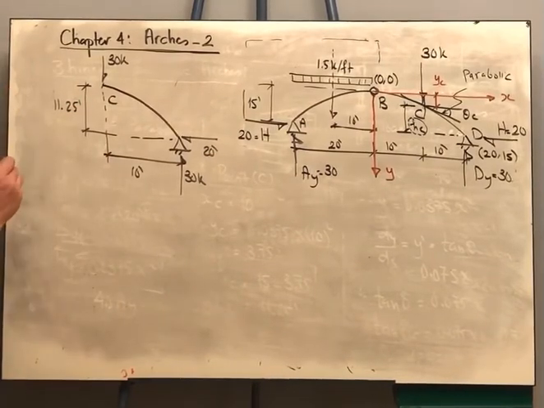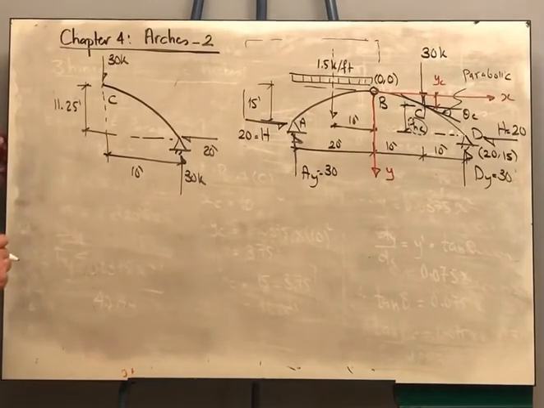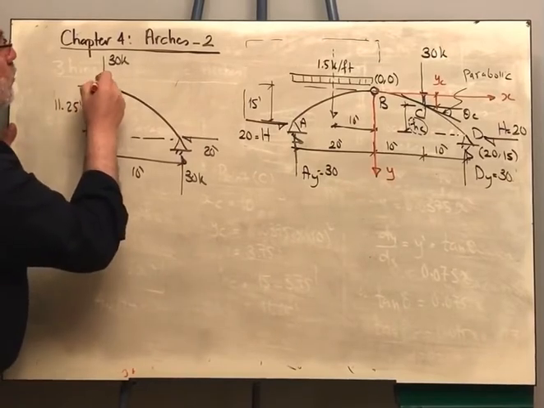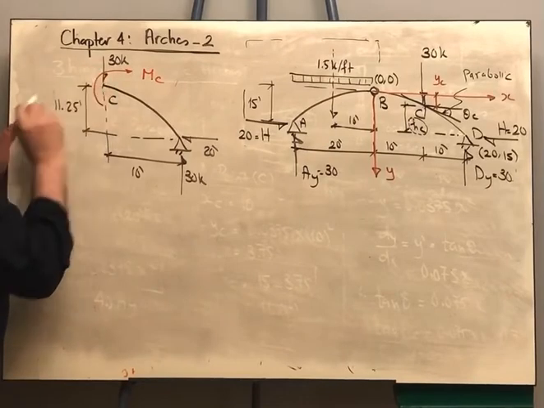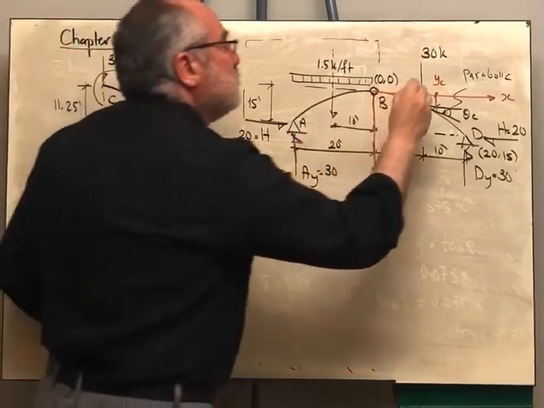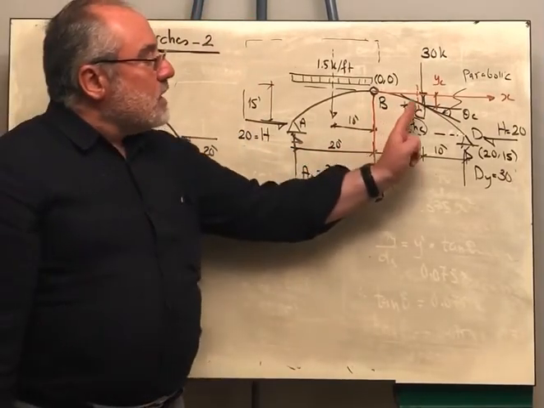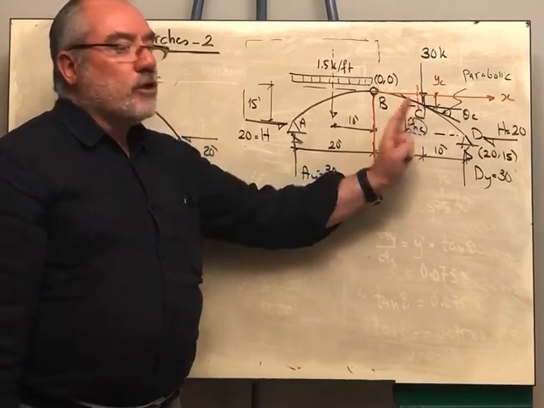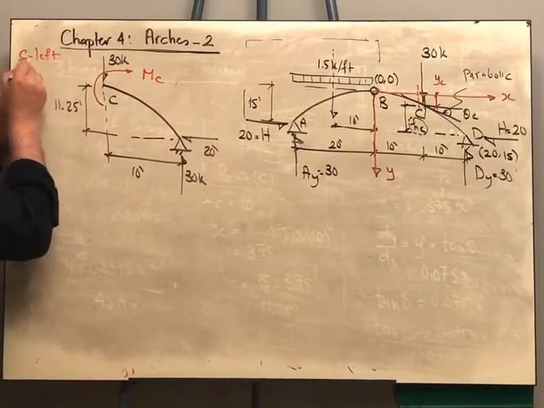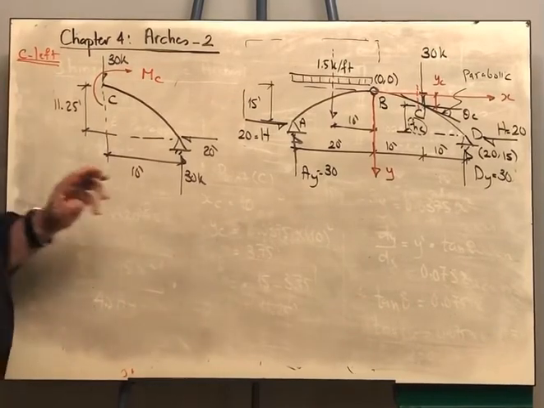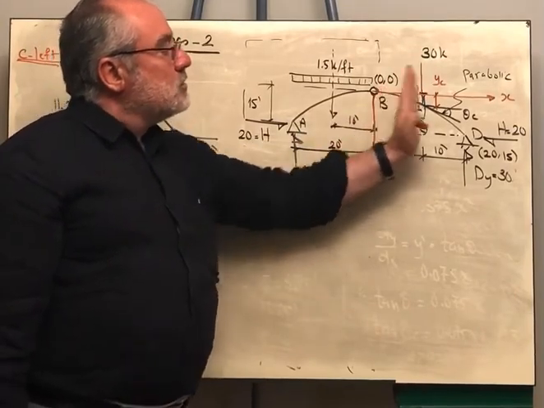Of course, whenever we are cutting a section, we have to assume the internal forces as usual. So the moment will be assumed to be positive. Take care, because we consider the concentrated load as if you are cutting a section here like this. This means that I am cutting a section left of point C. So I'm talking here about point C left, because I'm cutting a section just left of the load. That's why the load is included in the right hand side.